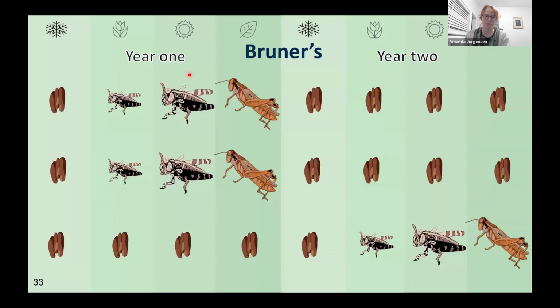Our Brunner's grasshoppers have a similar life cycle, but it's spread out over 2 years. So for our Brunner's, we'll look at 3 different examples. So our first 2 at the top, say Tim and Jim. Tim and Jim here, they have already been sitting in the soil for 1 year. So in the spring of our year 1, they're hatching and doing their growing and feeding. And then they grow up to mate and lay eggs.